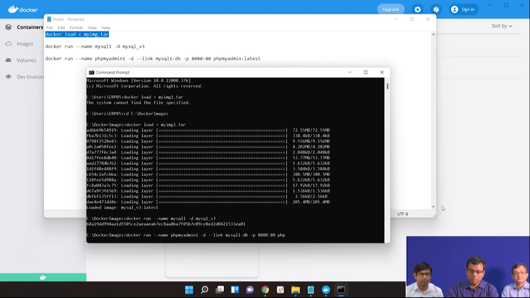Then we are pulling phpMyAdmin, the latest version, from the Docker Hub and giving it a name called phpMyAdmin1. And that should connect to the MySQL1 container, which is already created. Yes, great.